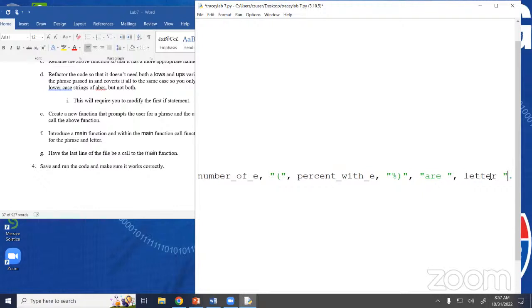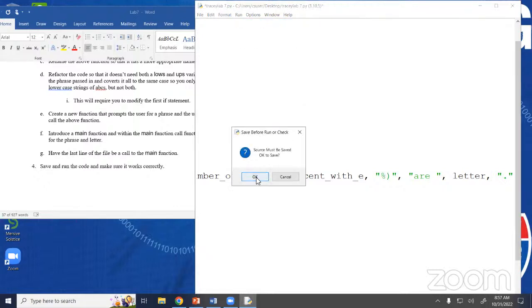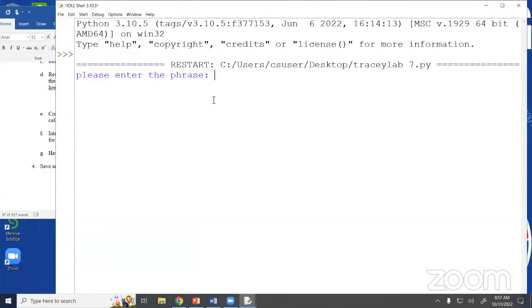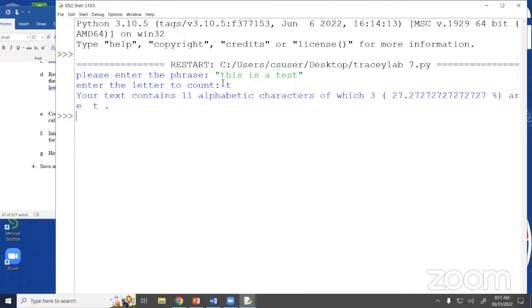And then we're going to put a quote around our period. Right? But we also need a comma after letter. That should fix it, but I'm going to test it because I'm a paranoid person. There we go. Right?